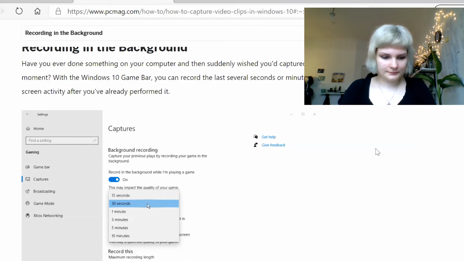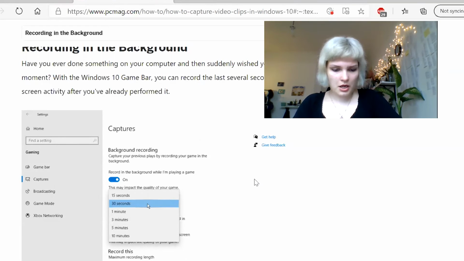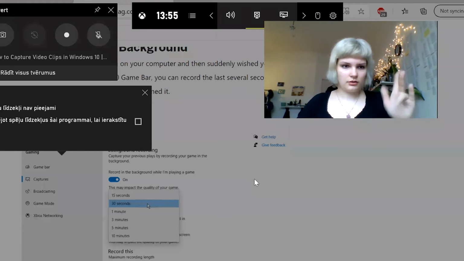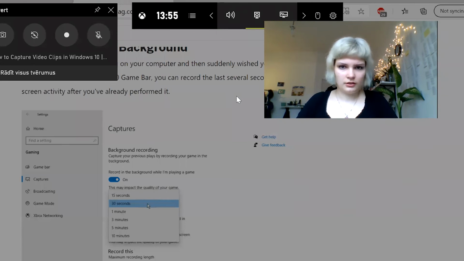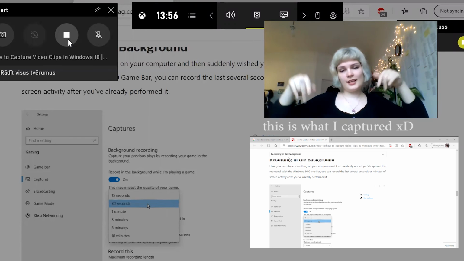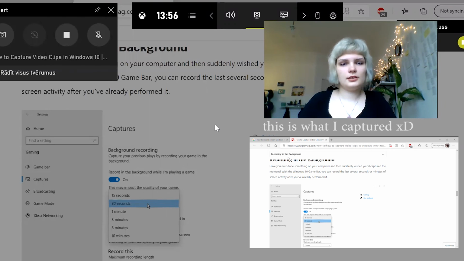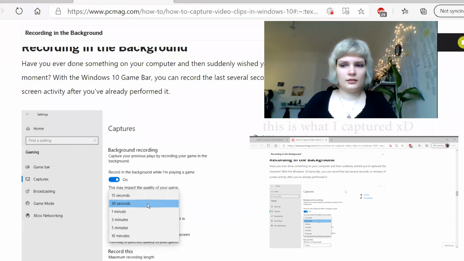Let's do this. And I've already forgotten the combination. Wait. Win Alt G, game bar. Opened game bar. Okay. Yeah, of course. I am recording stuff. Oh, okay, then this little button stays right there in the middle somewhere.